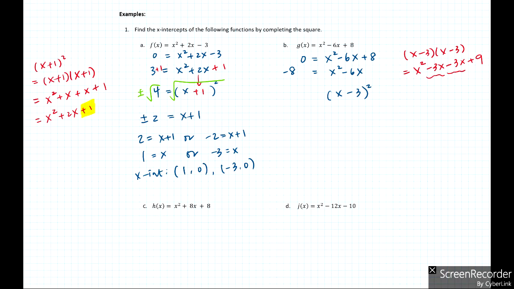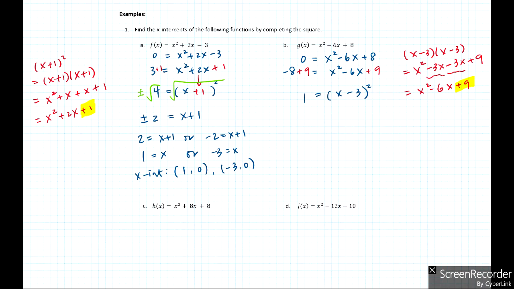And based on this, we can see, compared to what we started off with in the previous step, the additional constant I have to include is a positive 9. And that's what I'm going to do. I'm going to add 9 on this side, and that requires me to add 9 on the other side as well. So now we can say that x squared minus 6x plus 9 is written perfectly as x minus 3 squared. This can be factored. And this altogether is equal to positive 1.